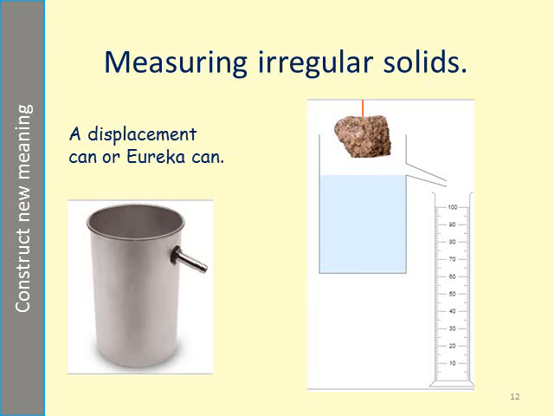You can get just a glass and fill it up with water, and then put an irregular object in there. It's got to be something that's going to sink. Okay, so put the object in there, and then you need to catch the water that comes out in a measuring jug or a measuring cylinder if you've got one, and then of course you can use your kitchen scales to measure the mass. So it might get a bit messy, so I suggest you put some kitchen roll round and don't use a dirty rock or anything like that from the garden.